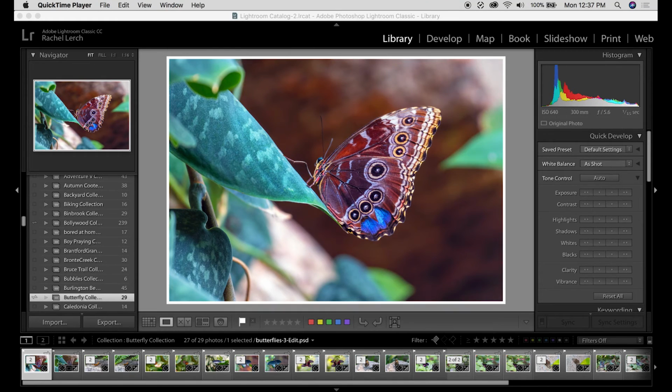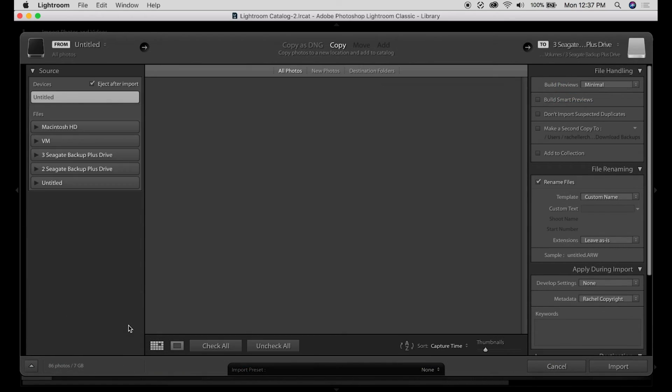The first thing that I do when I come home from a photography shoot is take the SD card that holds my images, put it in the SD card reader in my computer, and import them into Lightroom. If I have Lightroom already open, I'm in the Library module. There's an import button in the bottom left corner. If the import screen doesn't automatically load, I simply click on Import to bring it up.